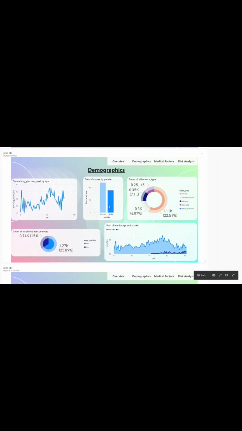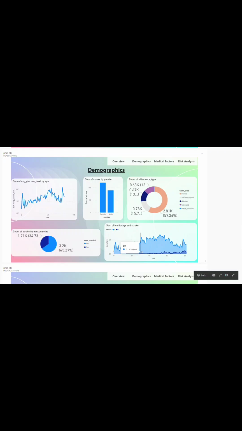But when we click on male, it shows all the values of the sum of average glucose level by age, count of stroke by ever married, the sum of BMI by age and stroke, and the count of ID by work type. In the sum of BMI by age and stroke, this scatter line visual shows how BMI varies with age for stroke versus non-stroke patients.